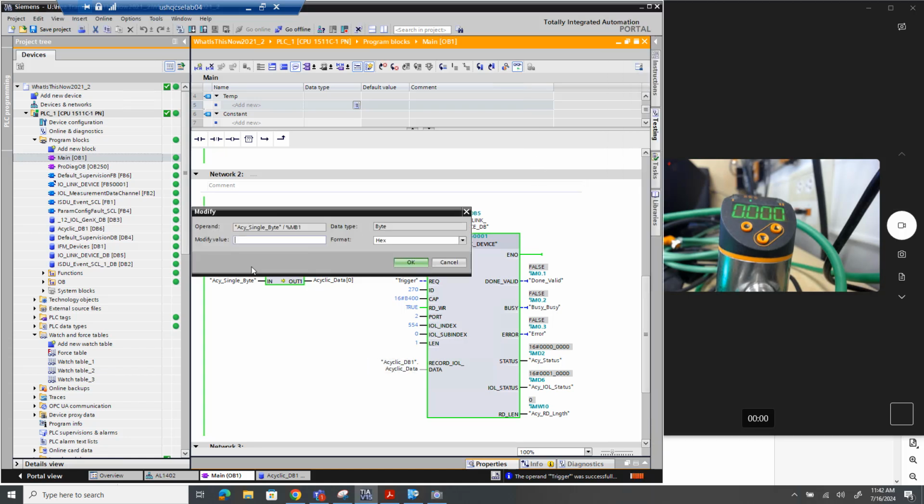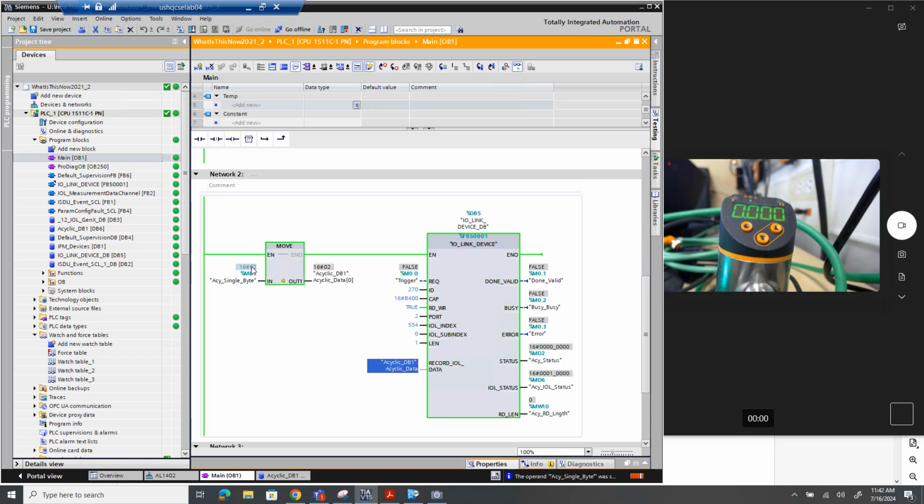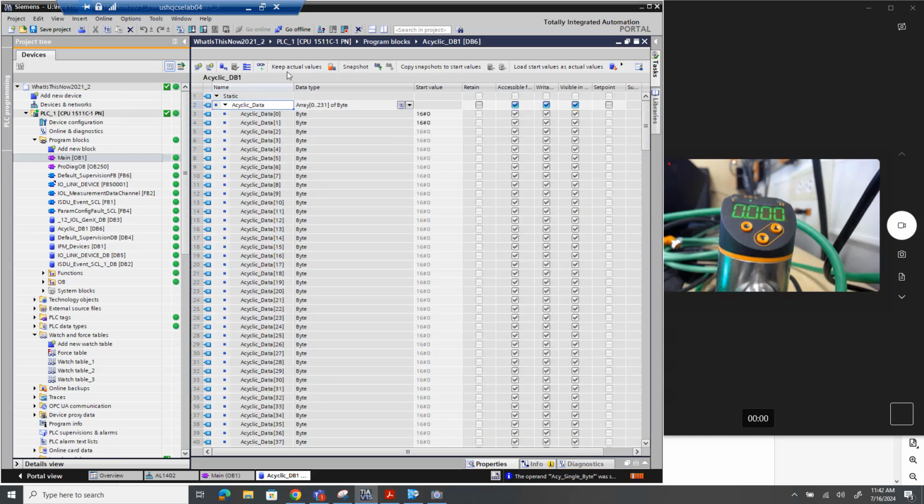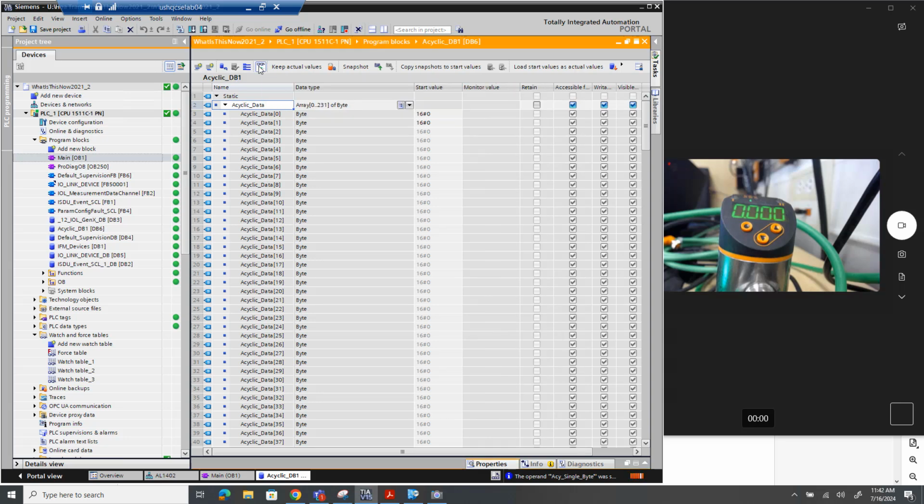To change that, I'll come into my code. I'm going to change that to 2, which moves it into the database. How do I know it's in the database? I can come here, and if we click on the little goggles up here and hit play, you can see that the monitored value is now 2, the value that's sitting in the database.